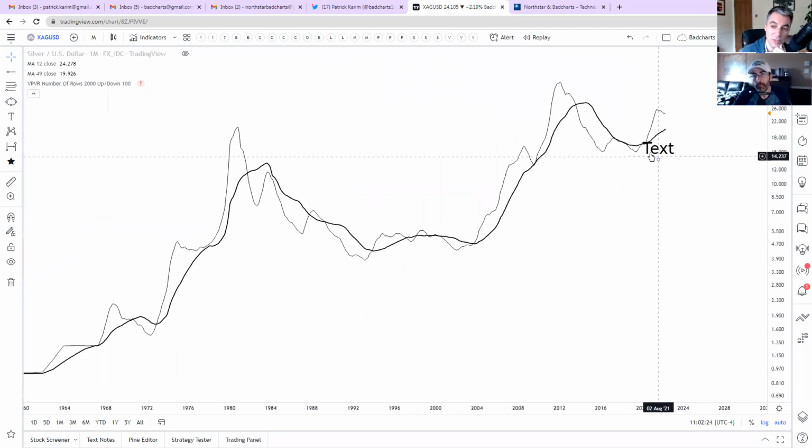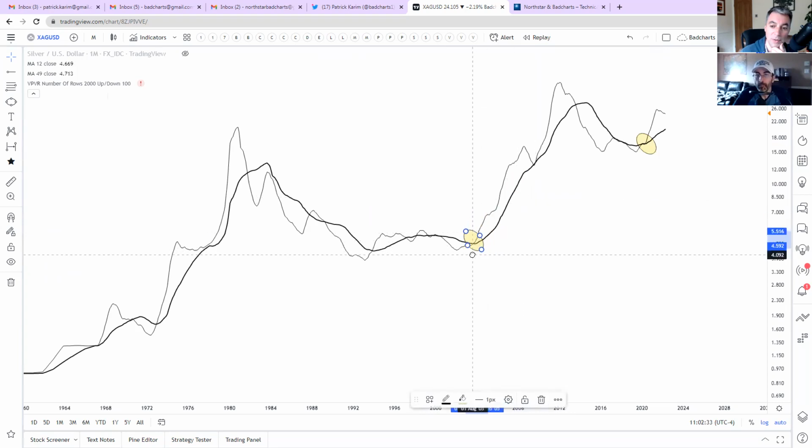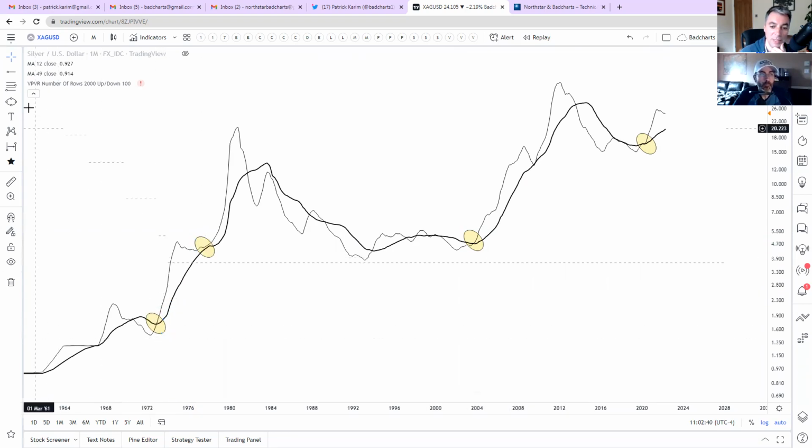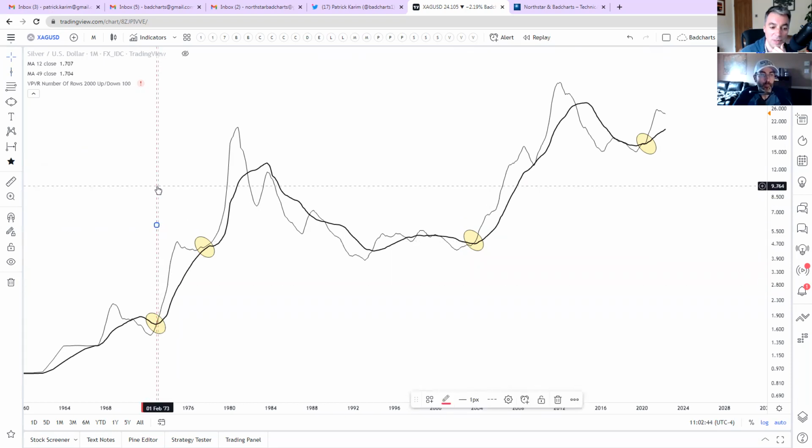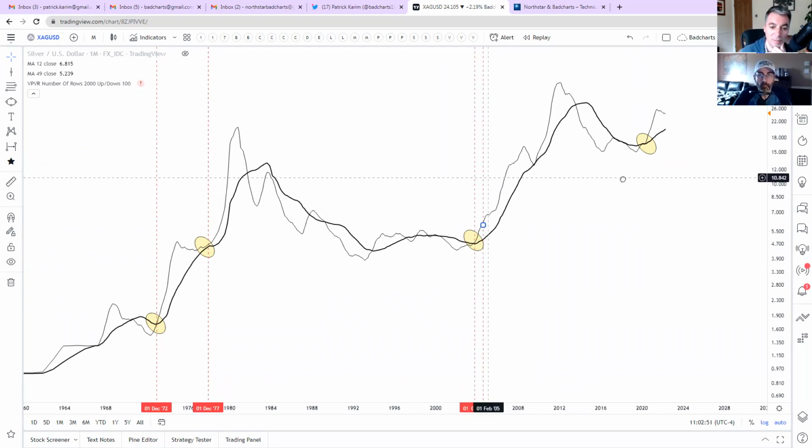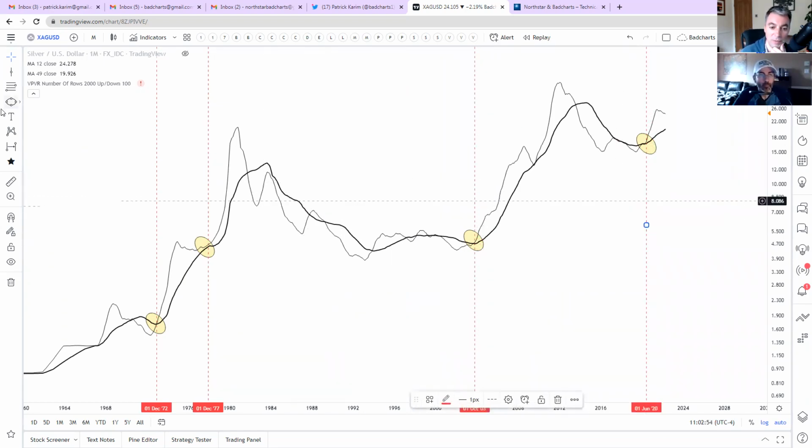Yes, by doing it that way, you miss out on a chunk of the move. You miss out on the spike. But let's be honest, how many people do you know that catch the spikes anyway? It's very, very hard to sell at the exact top and buy at the exact bottom. But if you just trade the moving averages over a longer time period, if you're making investments for your retirement, for example, then save yourself all the panic and just use the moving averages.